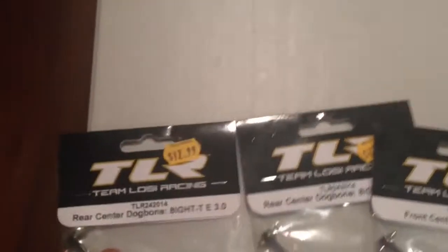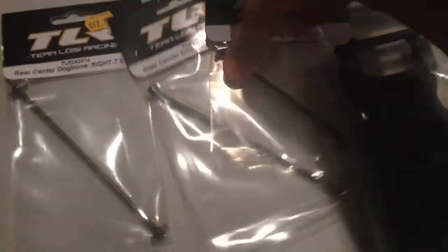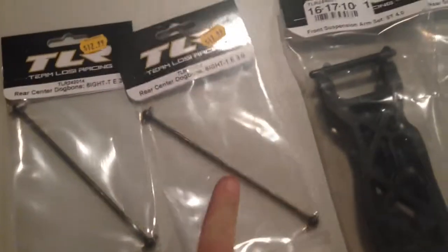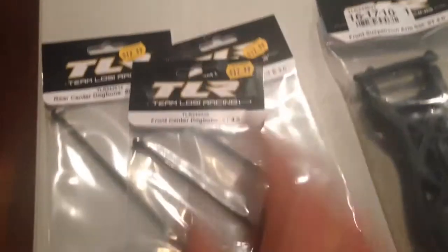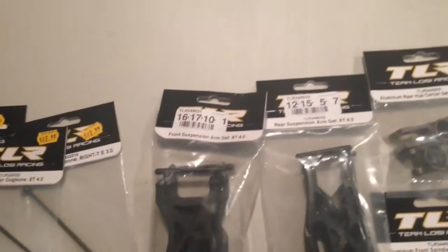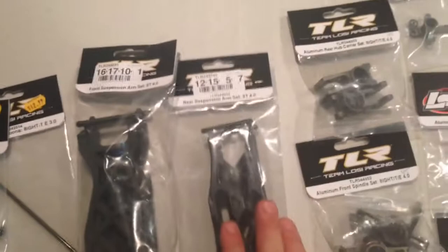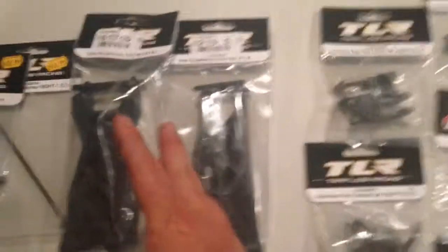Alright, I went to the hobby store. I picked up not one but two rear center dog bones, just in case it happens again. I got another one. I also bought a front. There's nothing wrong with the front, but I got it just in case. You never know, I might have a crash into a building or have some crazy jump. I also got some A-arms, front and rears. Nothing has broke yet from all those jumps. I have them ready just in case.